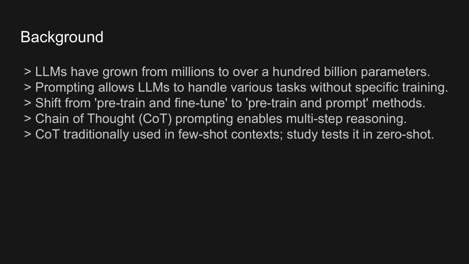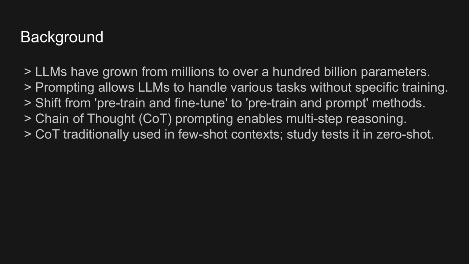Now let's get into some of the background to better understand where this zero-shot chain of thought idea is coming from. To set the stage, the authors first discuss large language models, or LLMs, and how these models are fundamentally changing natural language processing. The scaling of model sizes has been huge, from a few million parameters to over 100 billion. This shift has allowed LLMs to perform many tasks with minimal or even zero specific examples. And to make that happen effectively, we have something called prompting. Familiar with prompting? Yes, prompting is like setting the context for the model, right? Giving it an example or instruction to shape its response.